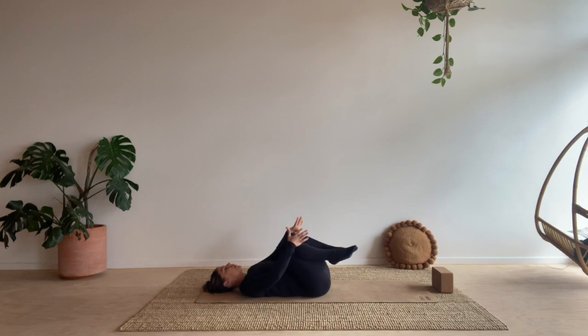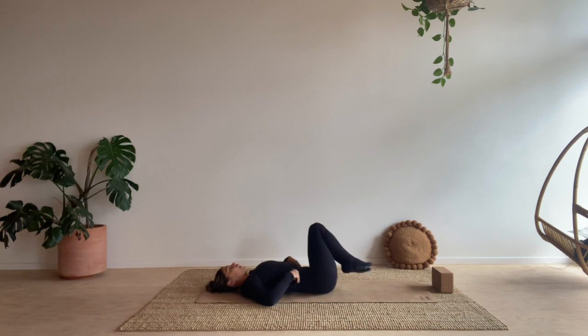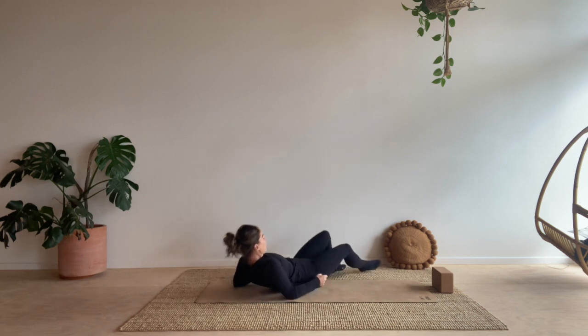So if you want to come back to hugging the knees and moving, or if there's any pose you feel you need to do, it could feel really nice to come into a plow or an inversion here. And I'll encourage you to do that. If you have a wall close by, legs up the wall is going to feel pretty good for this Shavasana.